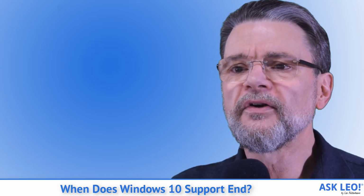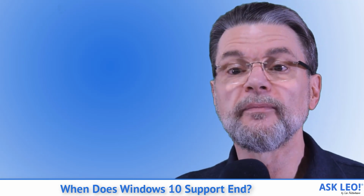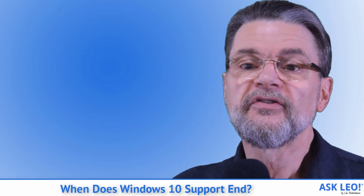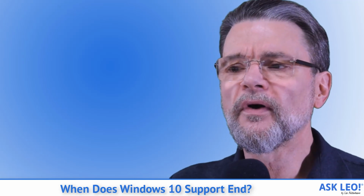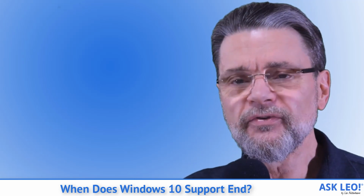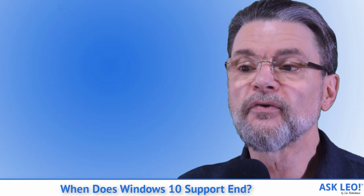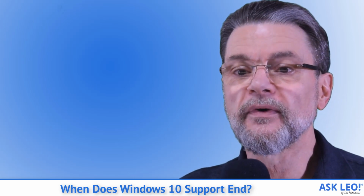When support for a Windows 10 feature update ends, the primary problem is that no further security updates will be released. That means that eventually it's possible that a vulnerability will be discovered that won't be patched. Similarly, while security software, including Windows Defender, will continue to work and be updated for some time past the Windows end of support date, eventually that will also cease. You'll need to ensure that your security software in particular continues to work properly for as long as you run that edition of Windows 10 or replace it with software that will.